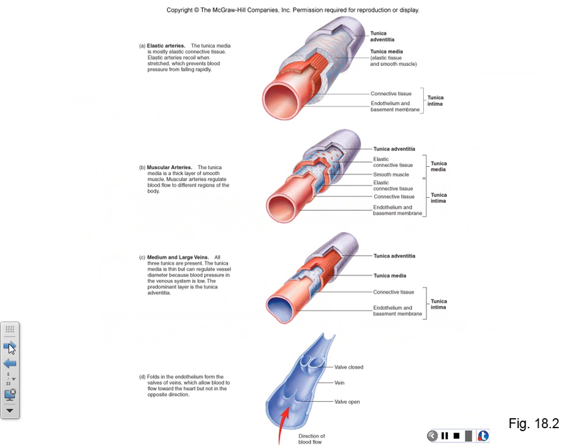Okay. So in the exam, not in the exam, in the Lensmark modules, you kind of had trouble with the layers of the arteries and their functions. So you have the elastic arteries that we talked about, like the aorta is an example of that. And the tunica adventitia is on the outside. It's the connective tissue, and then you've got a little bit more connective tissue in the tunica intima as well, but it's just got a basement membrane, and then it's got that endothelial lining that is smooth.